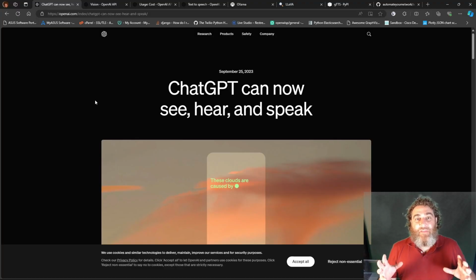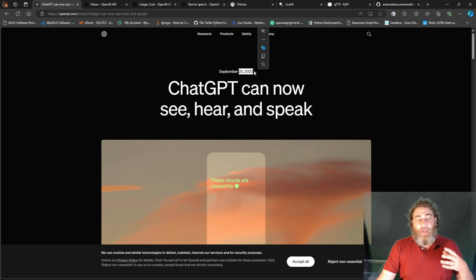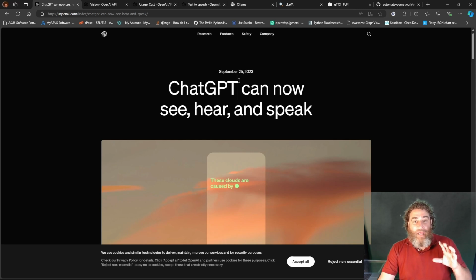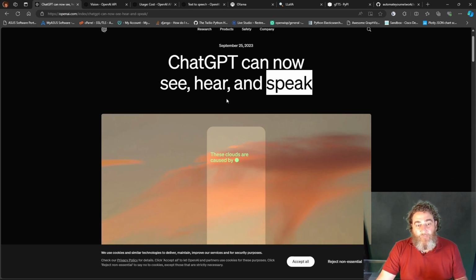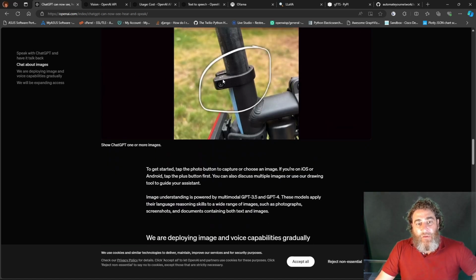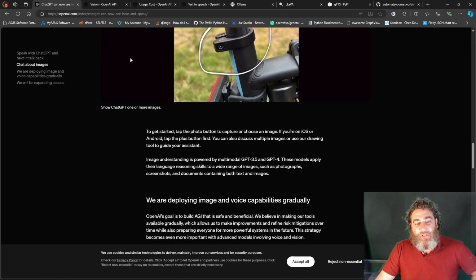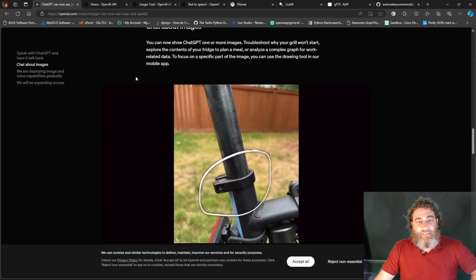All right, so let's take a look at this from a really high level, right? This is from September of 2023. So it's not cutting edge, but this capability was a little bit slept on. And I don't think people quite realize what it really means and the impact it has. That ChatGPT can now see, hear, and speak. So it talks about the different modalities of ChatGPT here, and they sort of have this example of sending in an image and asking how to fix this bicycle part.